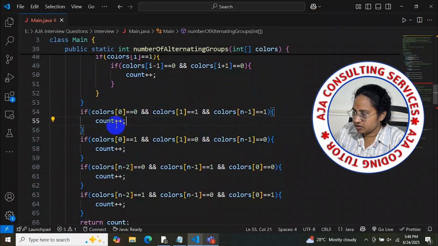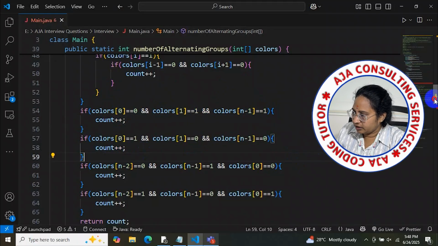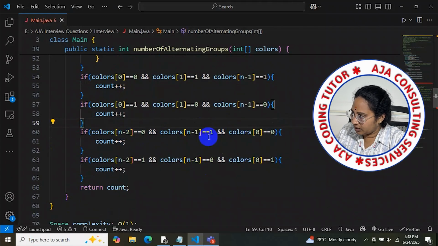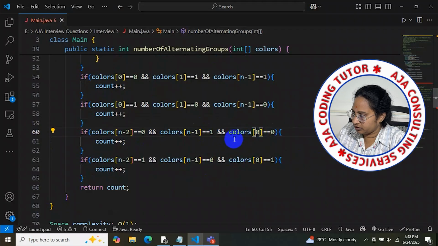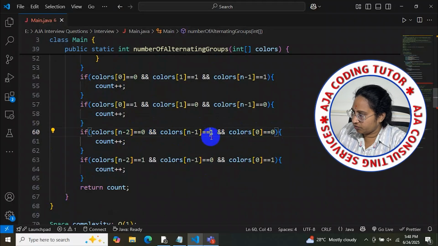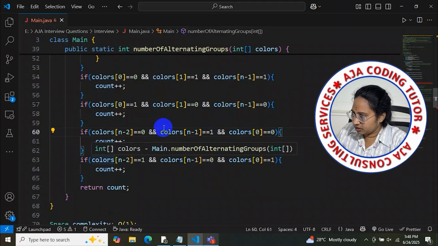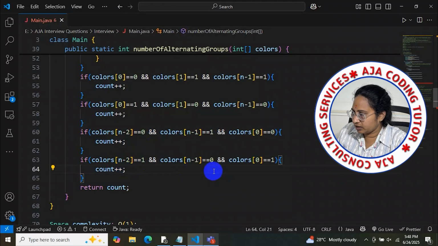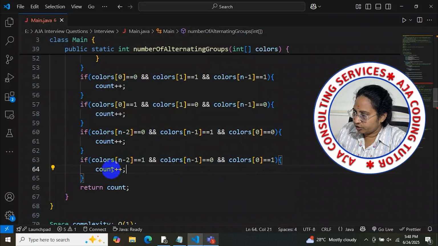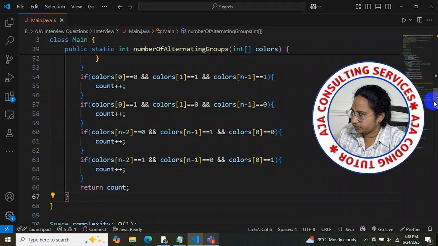Either of the two cases, we increment the count again. The next edge case is the last but one element, the last element, and the 0th index element. In this case also it should be 0, 1, 0, and the variation in the same case is 1, 0, 1. Therefore, in either of the cases, we increment the count and we return the count.